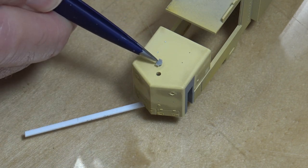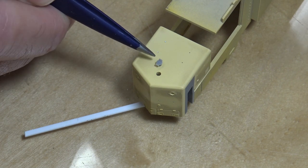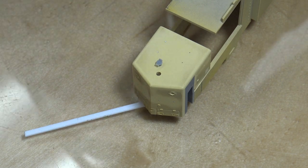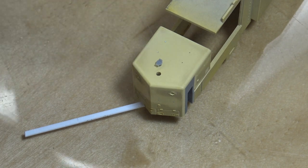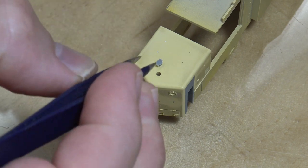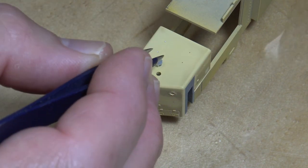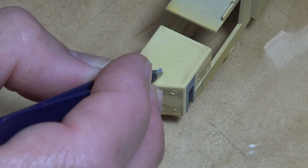This style sand hatch is what is used on the GP35s, and only this style. This style is not used on any other hood units that I've ever seen. What I mean by that is it has this little flip piece, so you can just flip the lid up with that. After the GP35, that piece disappears. So I'll go ahead and put this into the hole.